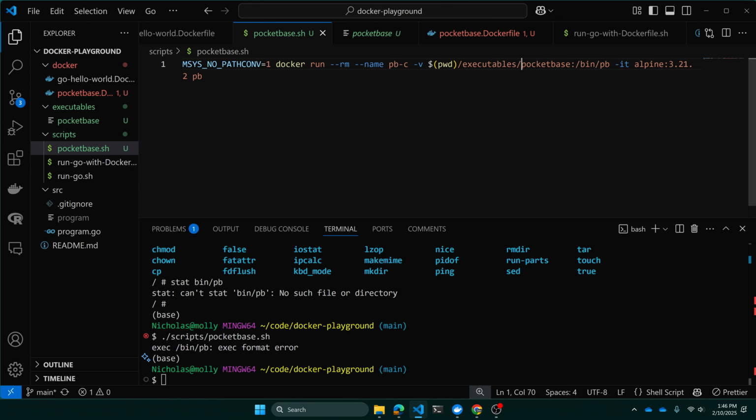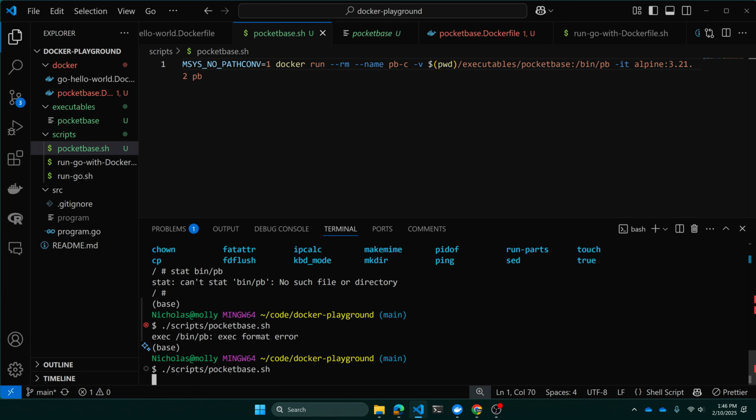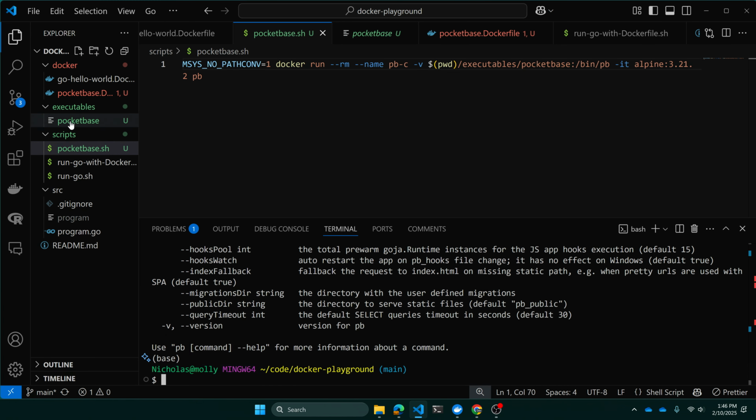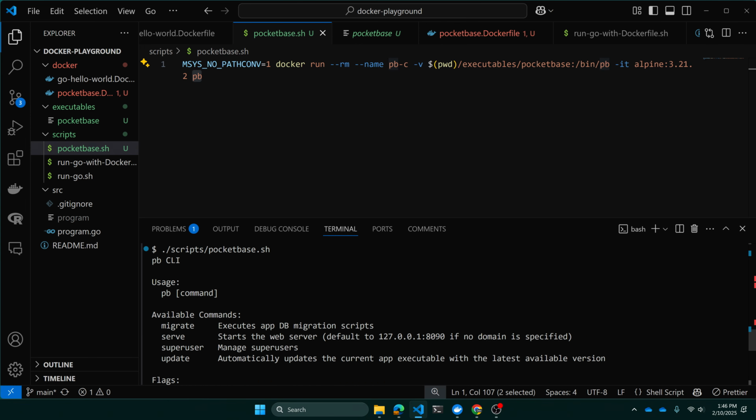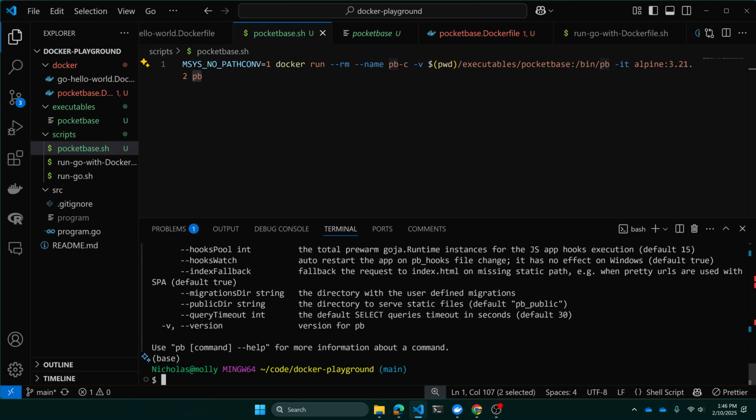Change the slash to a /, and let's try again. So now it's mapping the executable Pocket Base into /bin/pb, which /bin is usually on the system-wide path environment variable, so you don't even have to pass the full path when you call that command. You can just call the command, and in fact we get the output of Pocket Base CLI with no arguments.